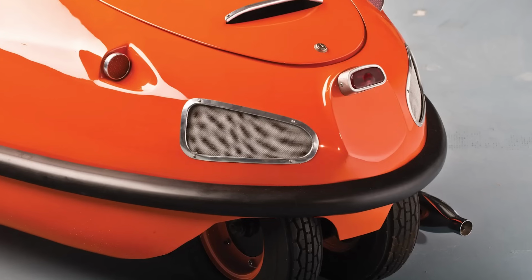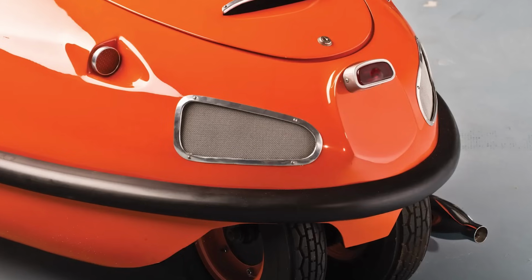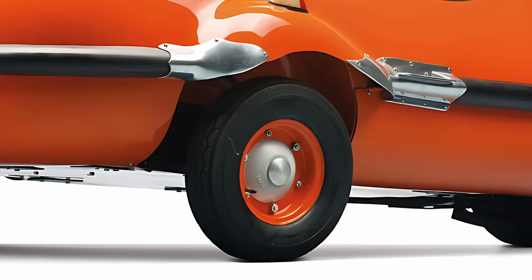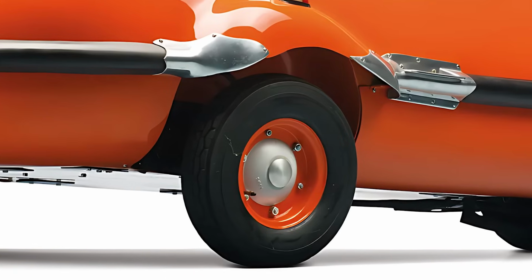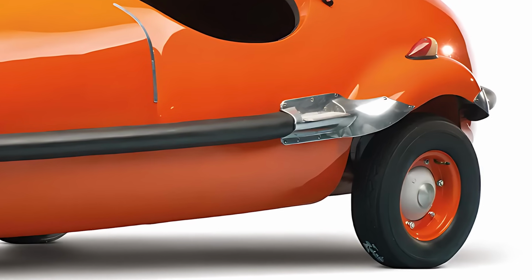It didn't so much ride the road as politely suggest it wanted to stay upright. And those wheels? There were 4 of them, but the 2 rear ones sat so close together they practically touched. That allowed the Avolette to qualify as a 3-wheeler for legal purposes while handling more like a 4-wheeled car. Kind of like sneaking a second carry-on bag past airline staff by duct taping it to the first one.